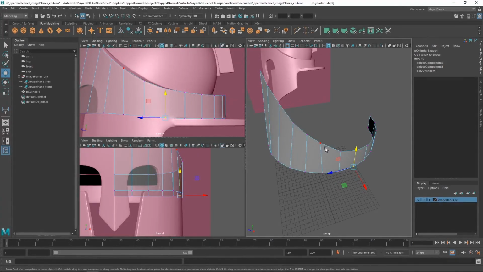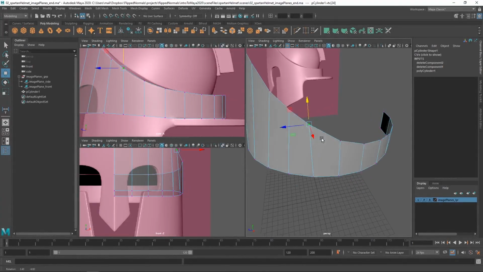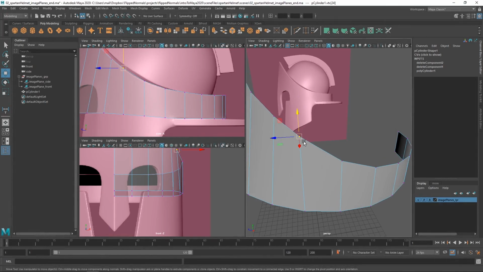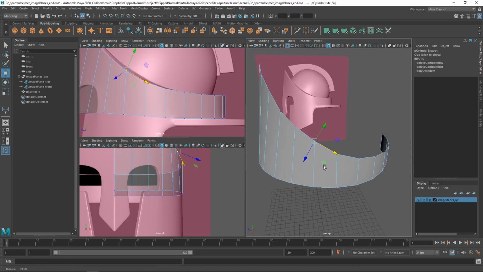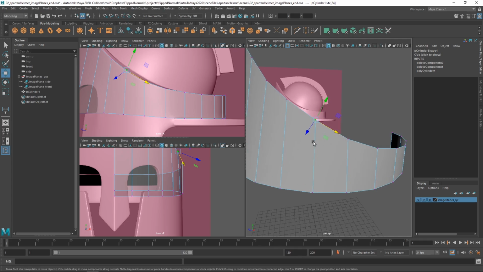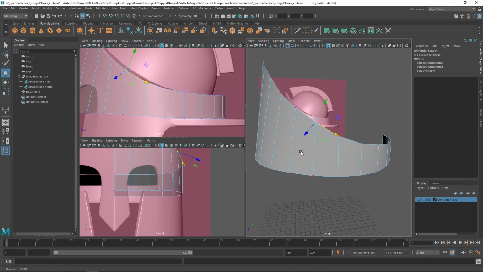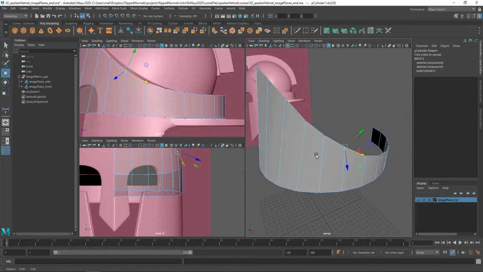Okay, so this is generally fairly clean. What we can also do is, if we want to slide something, we can select the point, we can hit the D key, we can orient to an edge, and now we can hold Control and Shift, and we can aim it at a point, and now we can just start to move it down a little bit. Just so it's a little bit more aligned with this. It just looks a little bit nicer in the 3D view.